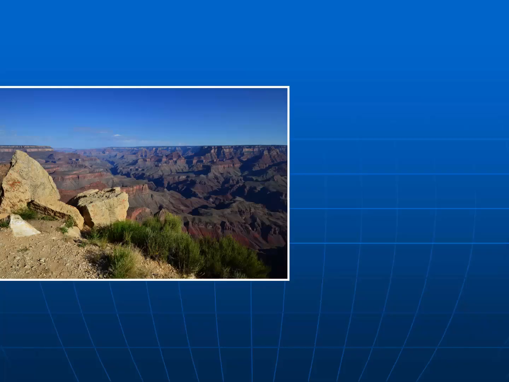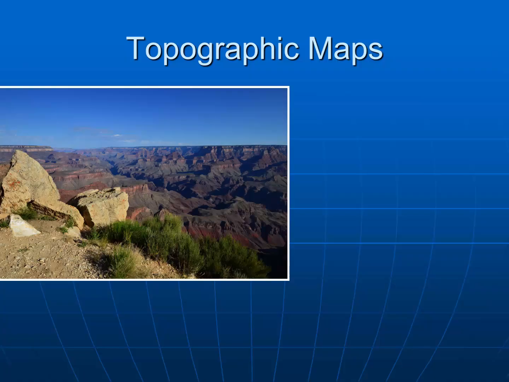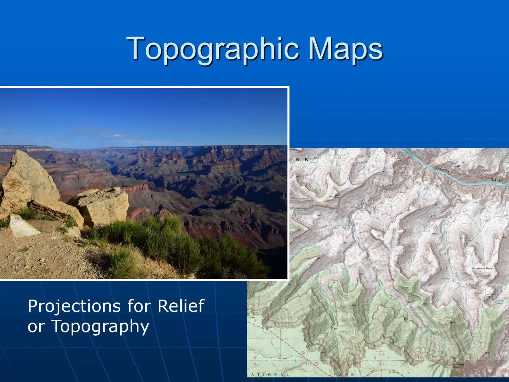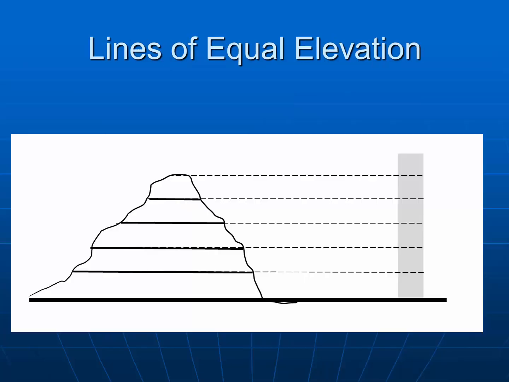It's also important to understand that there are other times when a projection may be useful. I've had the opportunity to hike the Grand Canyon a number of times. Most recently, I hiked with my daughter, and this is a very interesting location where the surface of the earth is not flat. It was terribly useful to have a map that showed a projection of the relief or the topography of the area we were about to hike. If we take unique and equal elevations and transfer those across onto lines, those can then be turned into lines on a map that we call a topographic map.